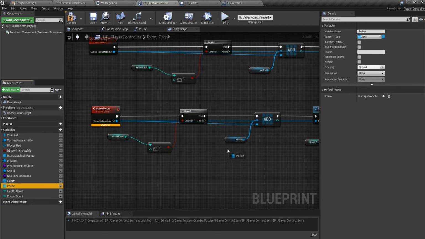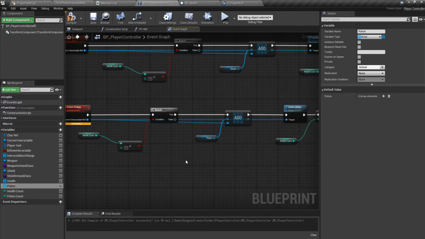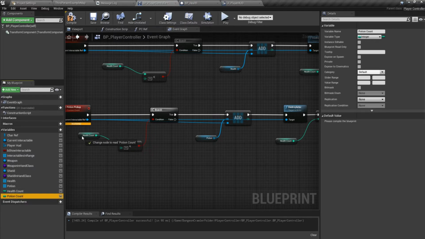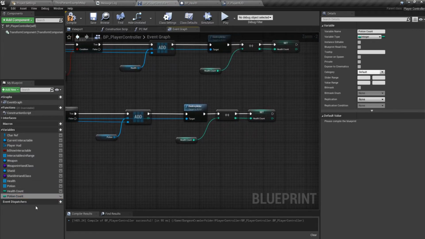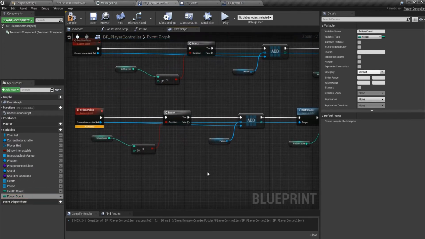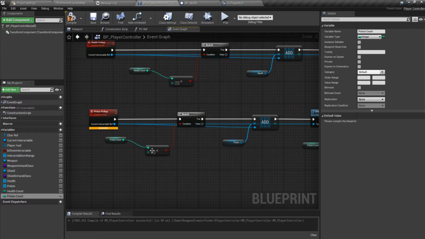But instead of this health, we'll be doing the potion, and instead of this, we'll do the potion count, the potion count over here, potion count over here. Once that is done, we only want to have like 5 potions, maybe less, 4 potions.